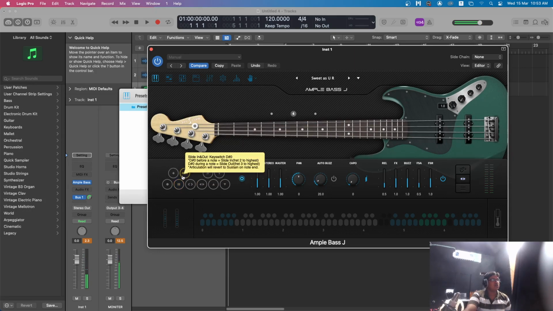The next one is slide in, the same thing which we saw in the acoustic. So automatically it is going to the last articulation because you can have only one slide. Again, if you need to key switch, you have to program that. That is D sharp 0. If you have a note, it will automatically change to the slide in. It will come back to the palm mute. It will go to the slide in. It will come back to the palm mute. This practical I'll show in future videos.